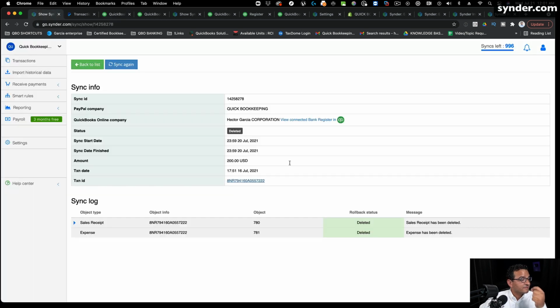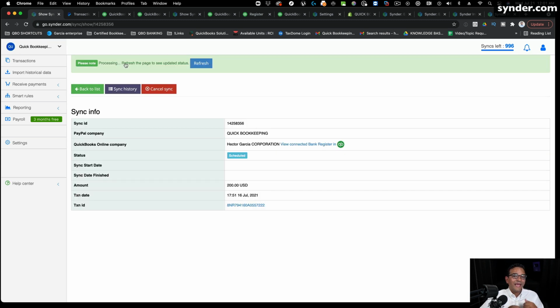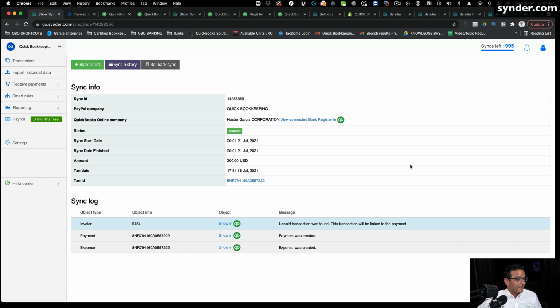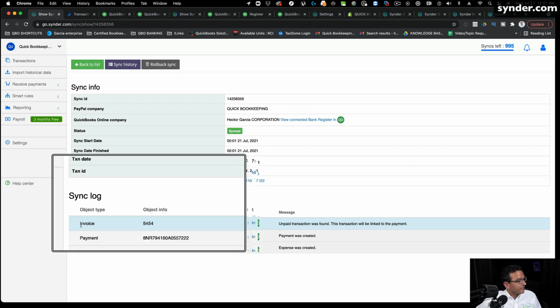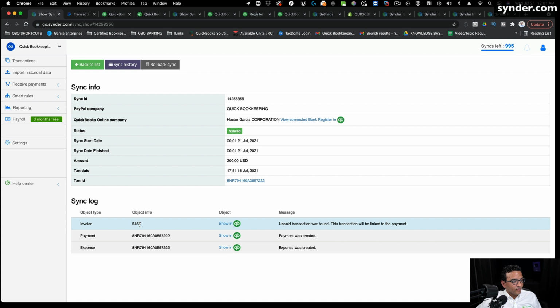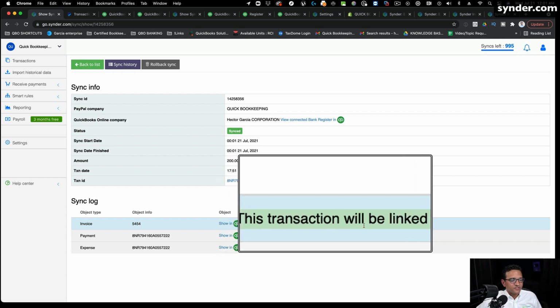So Synder is smart enough that if the email matches, even if the customer name doesn't match, it will know that instead of creating a sales receipt, it should create a payment towards that open invoice. If the customer name matches, of course it will take the customer name.